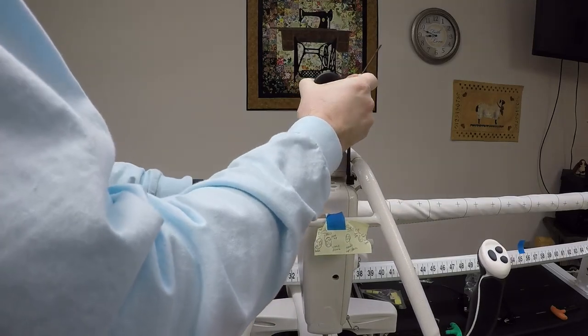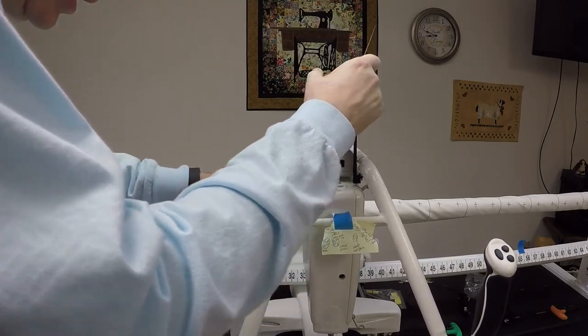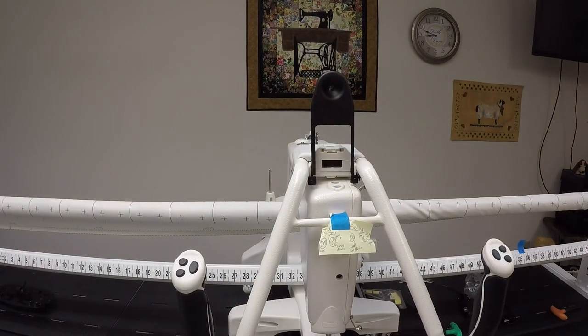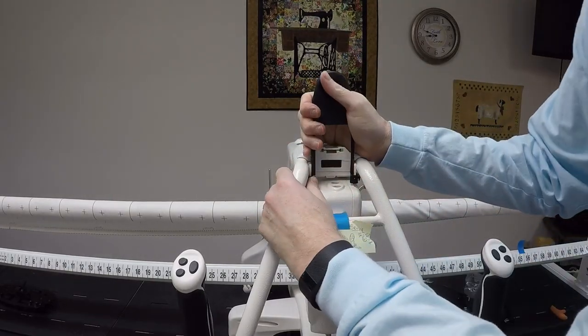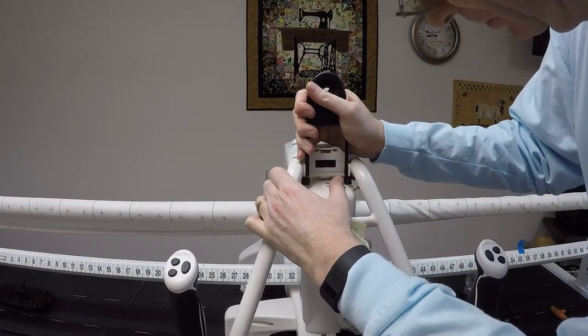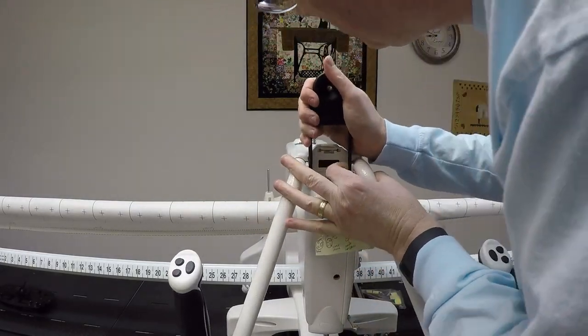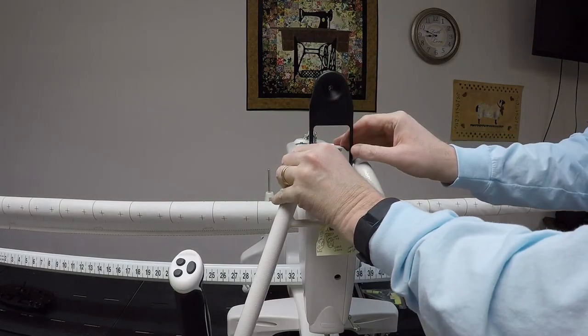And if I get that in just right, hang on a second. I've got it in place. I just haven't popped into the holes yet. That's what I'm working on. All right, got one side. Actually, I think I have them both in place. Let's see. Oh, there it goes. There's the right side and there's the left side.